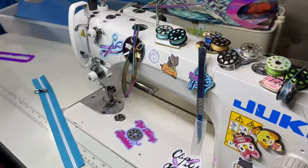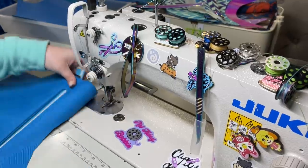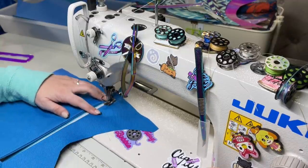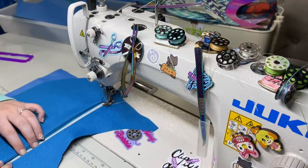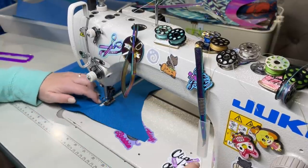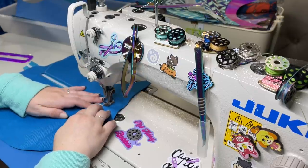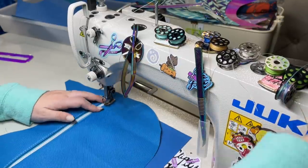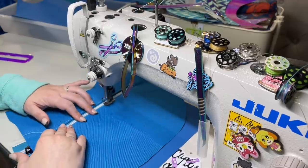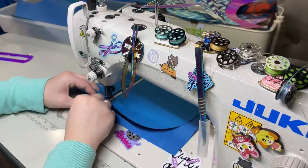And so the way I do this kind of pocket is I will roughly top stitch my zipper into place. Pull my zipper pull in.